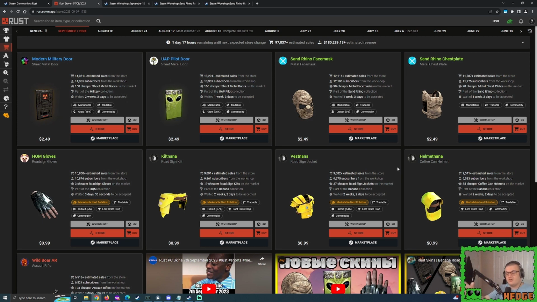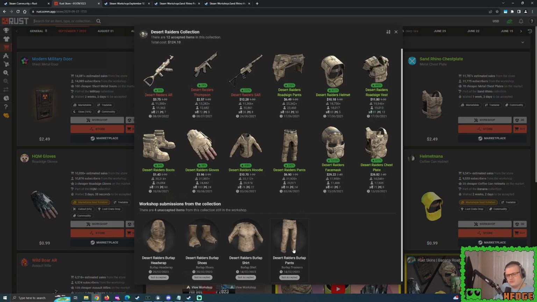But the current appearance is it looks like hardly any people bought these in excess. Now, what's so special about this? Well, the main point that we instantly talked about was how it's probably going to be treated like a budget Desert Raiders set. And when you look at the price of Desert Raiders, you might notice it's pretty expensive.